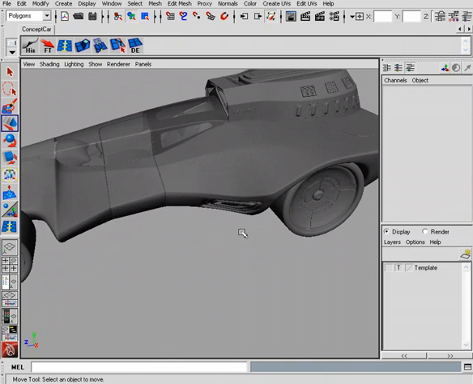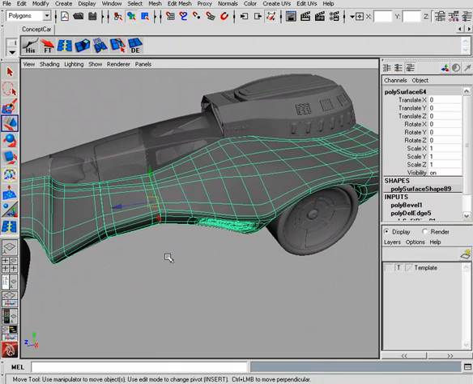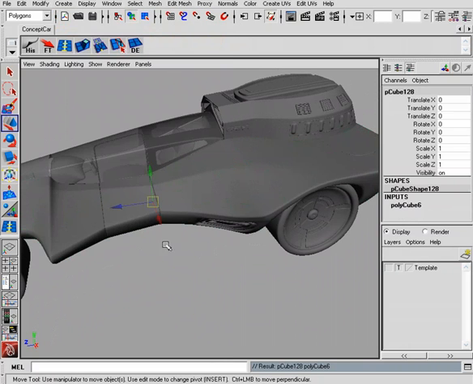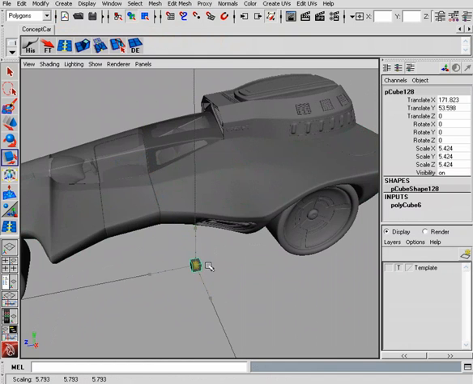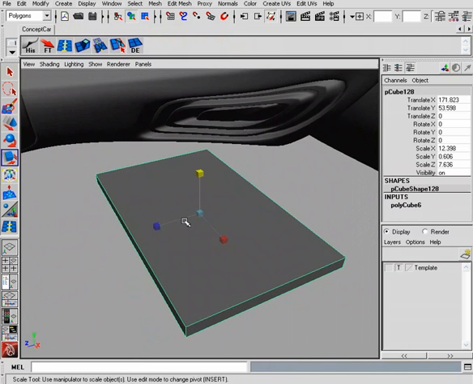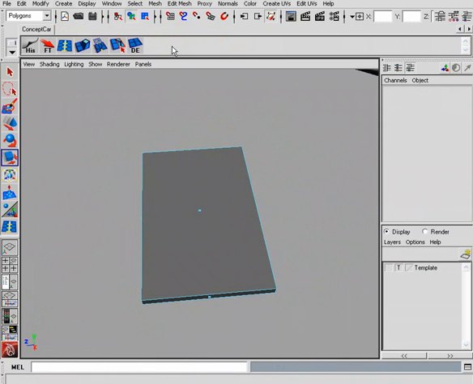Alright, let's go ahead and build an entry pad for the car here. Now you can try to build this into the car, but let's go ahead and create a cube. Okay, we'll kind of scale this up. Okay, let's go ahead and add some divisions here.